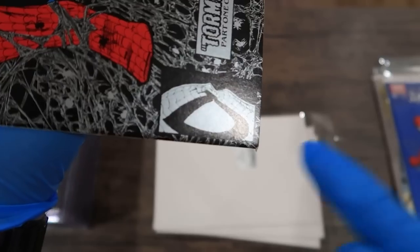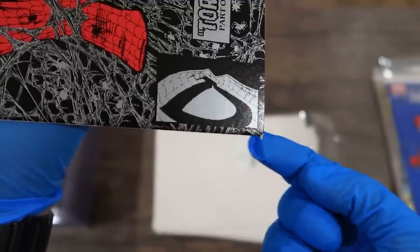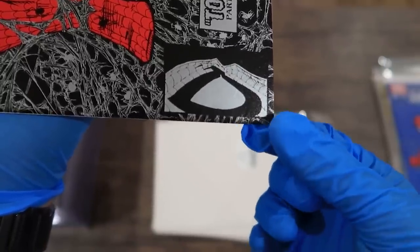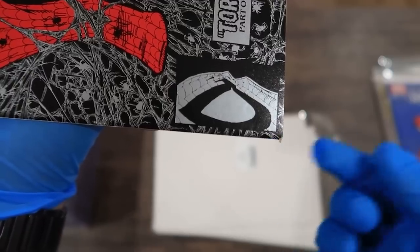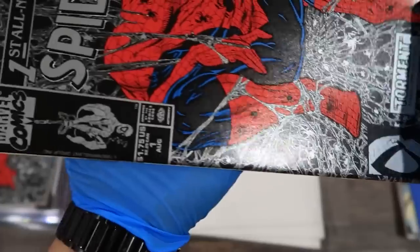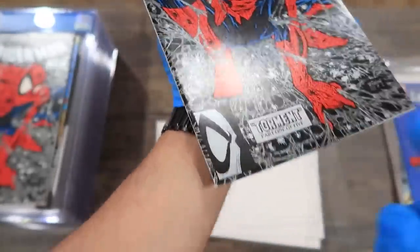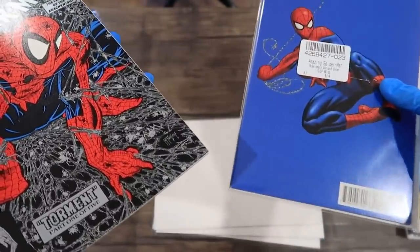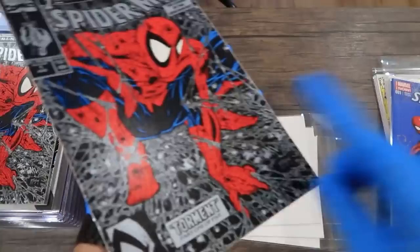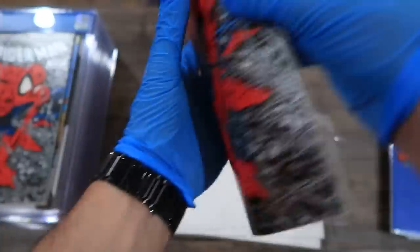So this one, there is a little bit of a bindery tear at the bottom, but I don't think that's severe enough to hold it back from getting the 9.8. I've definitely seen them that bad or worse and still get a 9.8. It does depend on the book. This book is going to allow for less of a bindery tear than this one. I'll show you here in just a minute. This one allows a huge bindery tear. This is actually a perfect example of the difference. So this one is definitely borderline for that bindery tear.